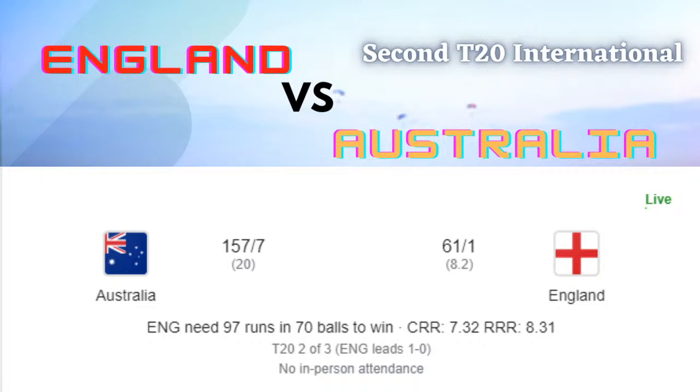Fourth ball, straighter delivery. Malan tried to play that towards leg side, but it took the outside edge and goes towards short third man fielder, and they take a single. Good bowling from Maxwell. Little bit of turn, and now he's bowling to Buttler. Hit down the ground for a single by Buttler. So another single for him. Last ball of the 9th over.